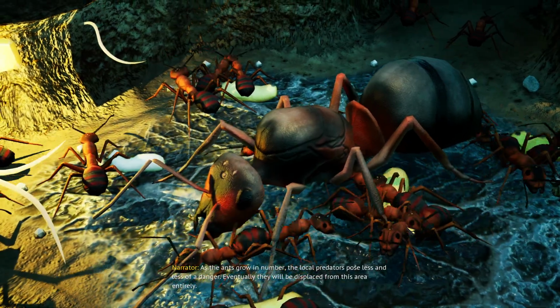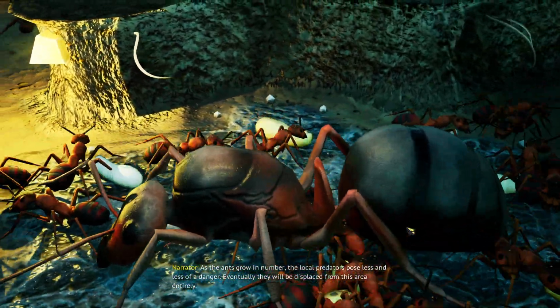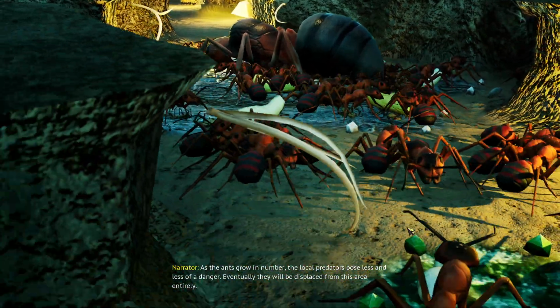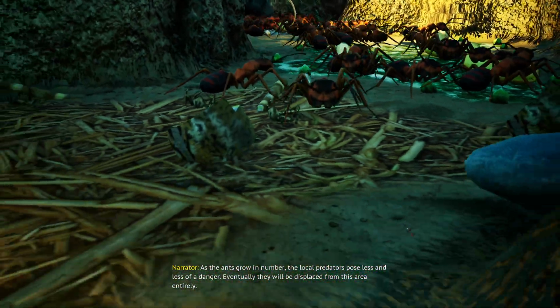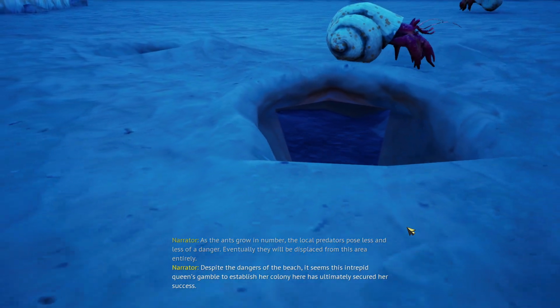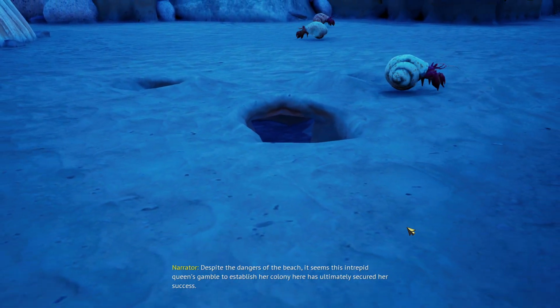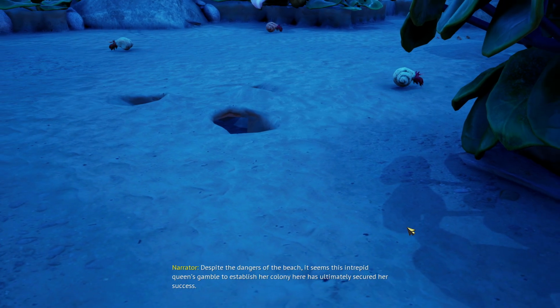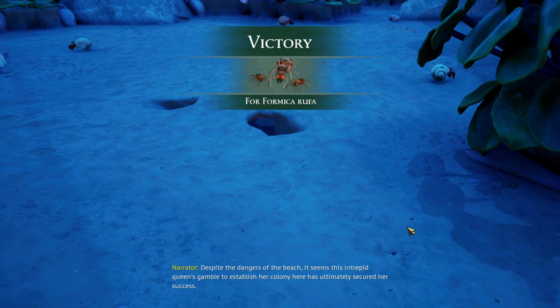Oh, we did it! As the ants grow in number, the local predators pose less and less of a danger. Eventually, they will be displaced from this area entirely. Despite the dangers of the beach, it seems this intrepid queen's gamble to establish her colony here has ultimately secured her success. Victory!